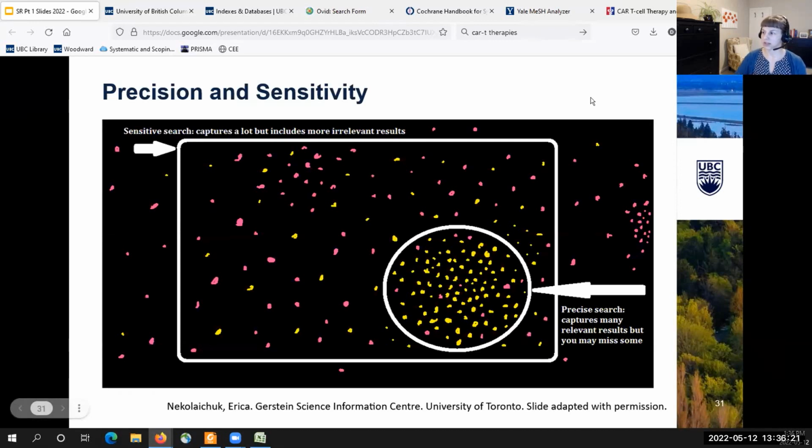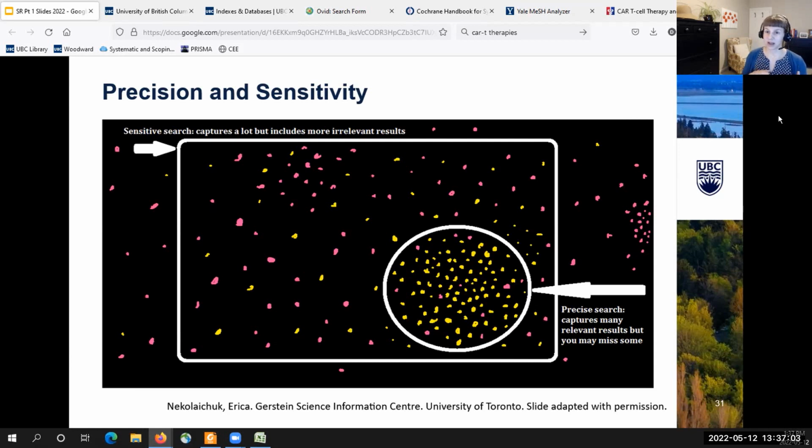Another thing that we talk about a lot with systematic reviews and scoping reviews is precision versus sensitivity. So a precise search would capture the material that is really substantively about our research, and we would have very few irrelevant results. And that's a wonderful thing if you're doing a quick literature search or you're just trying to find some evidence on a particular topic. But the problem is that it will also miss quite a bit of the research. A sensitive search, however, will capture hopefully all of the research on that topic, or it won't capture quite all, but it'll get most of it. But it will also capture quite a few irrelevant results as well.